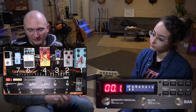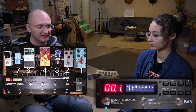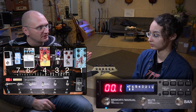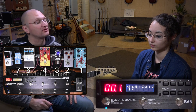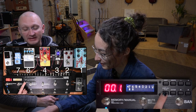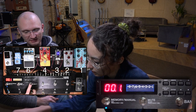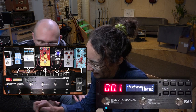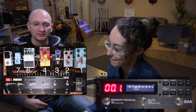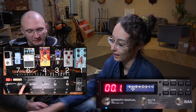What if I want my digital delay to only respond to the guitar input, and each guitar input gets delayed by the analog delay — but not the digital delay's repeats? I need to take the digital delay away from the analog delay by putting them in parallel. In the loop structure page, you go in between loops six and seven, hit enter to make a parallel connection, and move seven into the parallel connection.